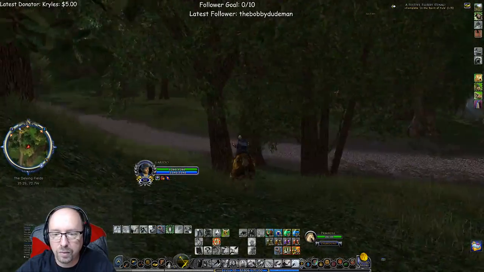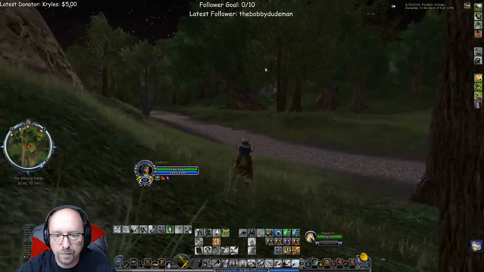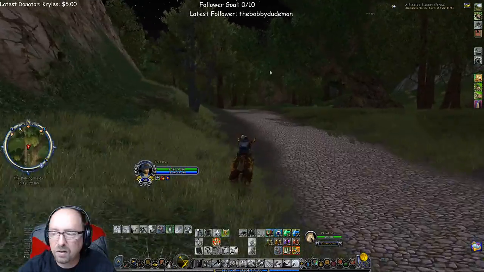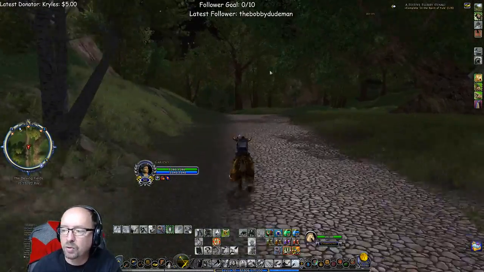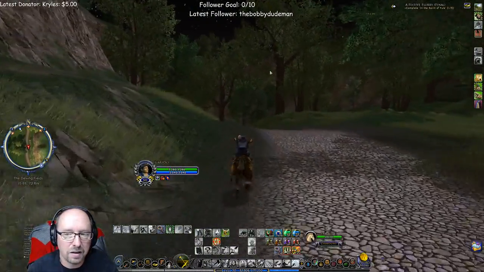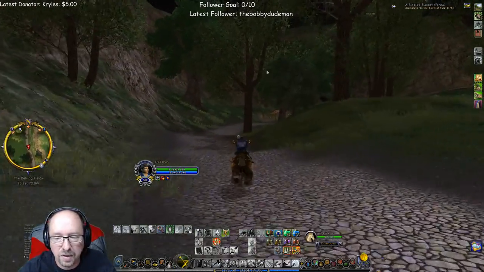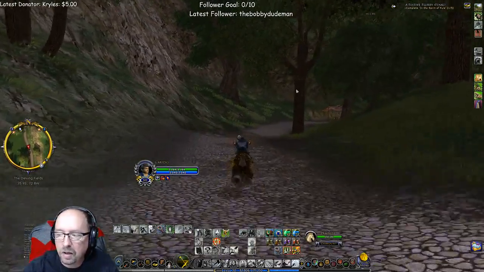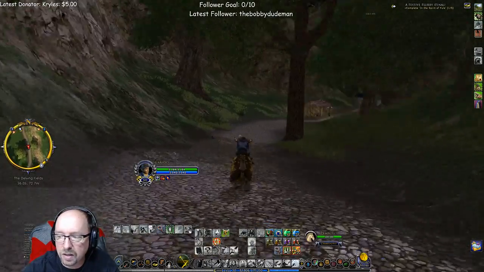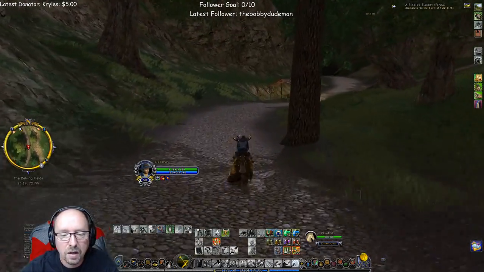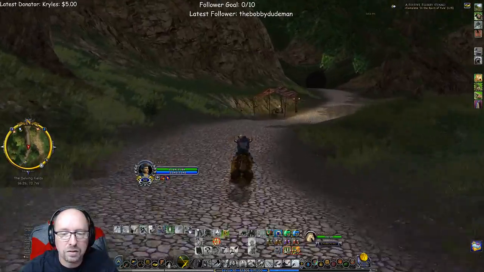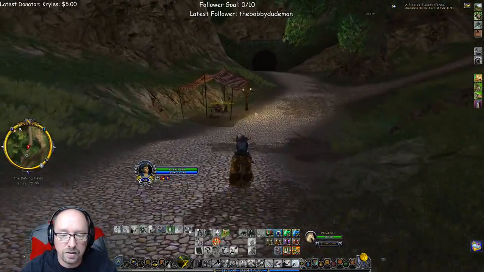Wait a sec. Where'd we go here? Alright, so we need to go this way. I got all turned around. Had some graphic hitches today too. Yeah, I don't know if it's something new. Maybe it's something with the new patch that they put out. Game client limitations. Hope they manage to get the 64-bit client going. Yeah, they've talked about it numerous times.